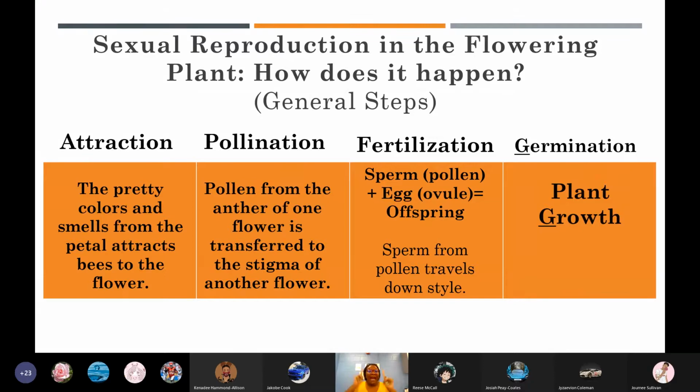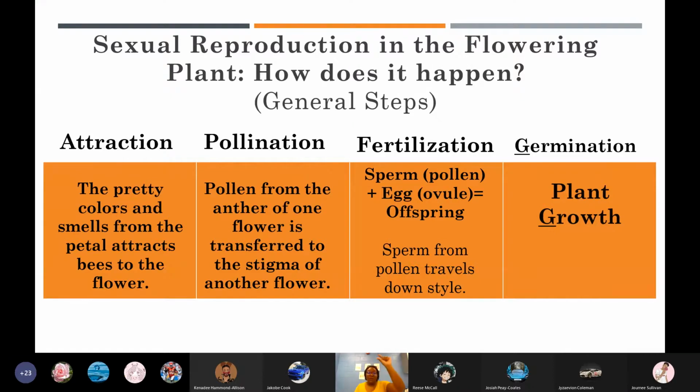Okay, remember, and you're going to see this actually today in your gizmo, there can be self-pollination. We want to remember that the flower already has the male and the female parts there to create offspring. It has both, so a flower can self-pollinate. That means its own anther transfers pollen to its stigma, or it can cross-pollinate. That means the pollen from one flower will move to the stigma of another flower. We saw that yesterday in our stop motion video.